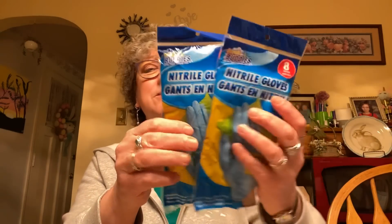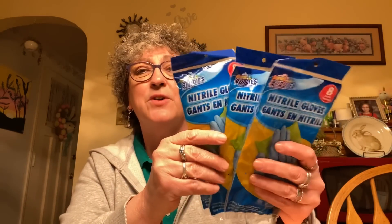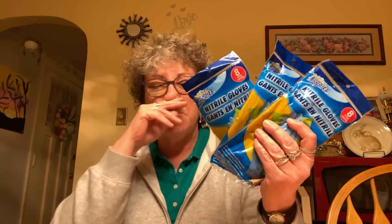I was able to pick up some gloves at my Dollar Tree. I saw my manager opening a pack of gloves from the employee stockroom and asked if we got gloves in. She asked if I wanted some. As of right now they hadn't been putting them on the floor because workers have been using them for store use. But she did let me buy three packs. I basically got them to help out people I know who might need them — I thought she'd give me one or two but she threw three in my basket. If anybody who lives around me needs gloves, I'll be glad to drop them off to you.